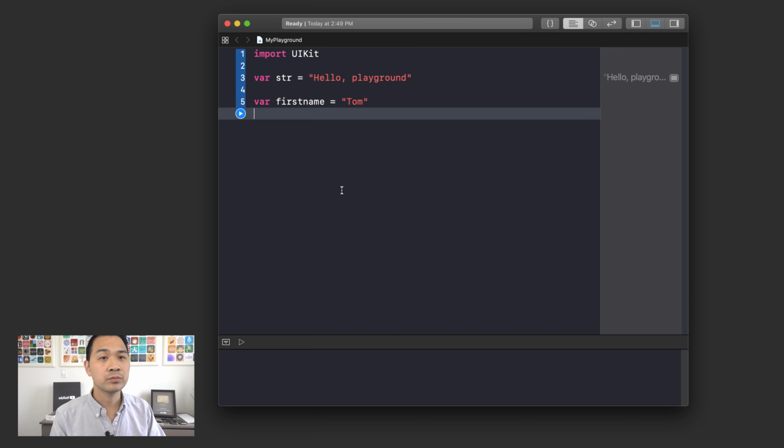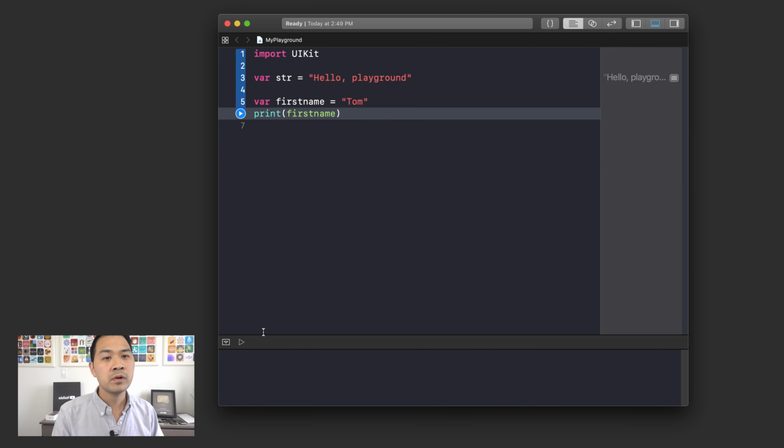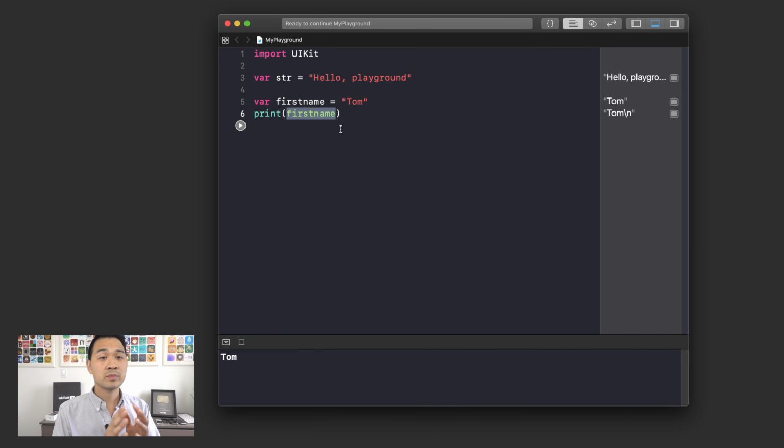There's a command called print followed by two parentheses like this. And in the middle, you can give that command something to output into the console area below. So why don't we try typing in firstName in there? You can either hit the execute button here, or you can hit this blue button right there. So let's go ahead and hit execute. And you can see here that we've successfully output that piece of data, Tom. Isn't that pretty cool? Your print command is saying that you want to print the data that is referenced by the variable firstName.